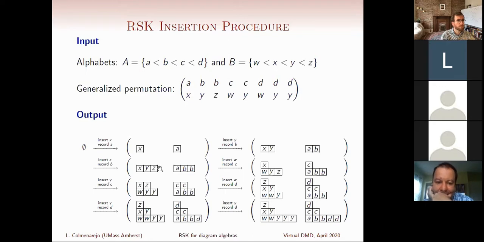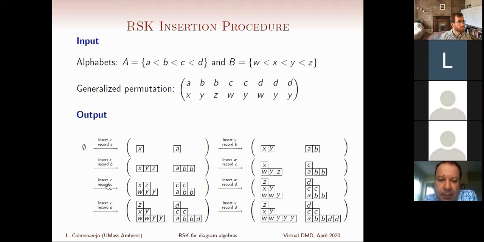I can do the same with Z, because it's still larger than Y, and I record another B, because it's the B that I have here. Now what happened when I insert W? It turned out that W is smaller than X. So it's like in my mind I'm taking X and putting it outside, and now I'm forgetting about the first row, and I'm inserting it in the second row. Since I don't have anything, I just put it there. And I record the C where I put the X.